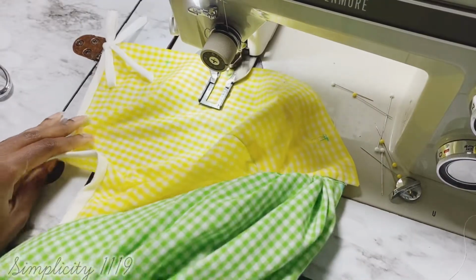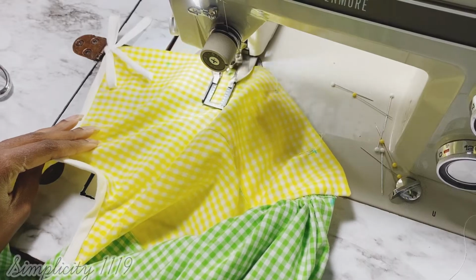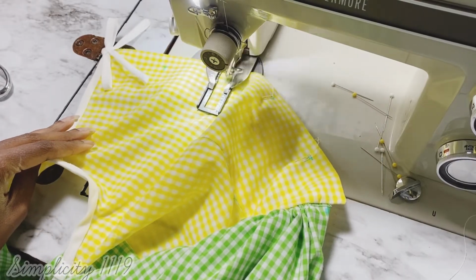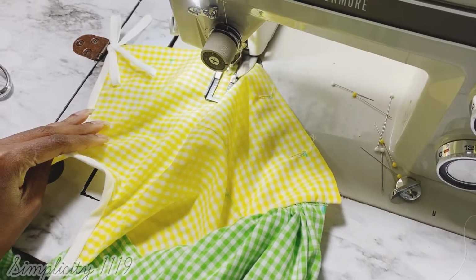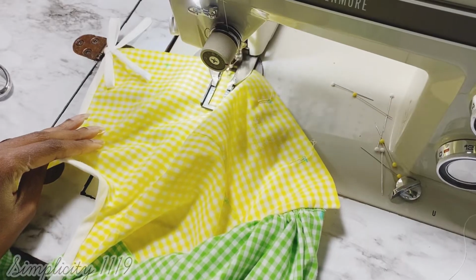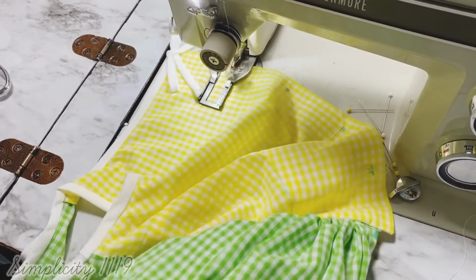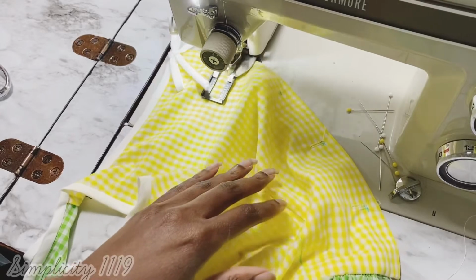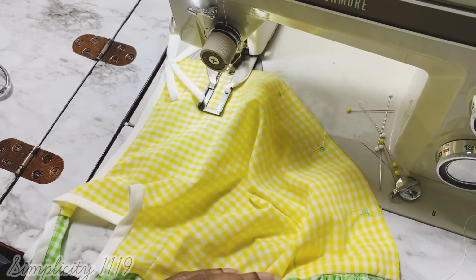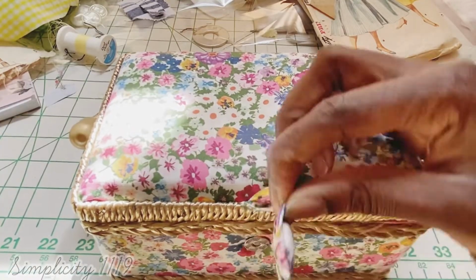So now I am doing these buttonholes, and I'm using my vintage Singer Professional buttonholer to do this, like I use on all of my videos, to add these buttonholes in. And I was actually gifted some true vintage buttons. I had some sent to me, and I thought that this would be perfect for this outfit because it's so clean on the inside. I think this is really close to a true vintage construction.